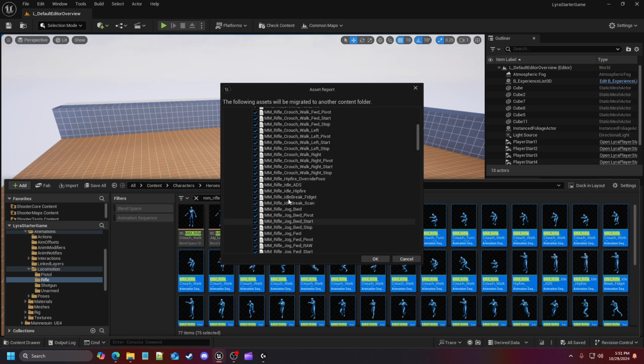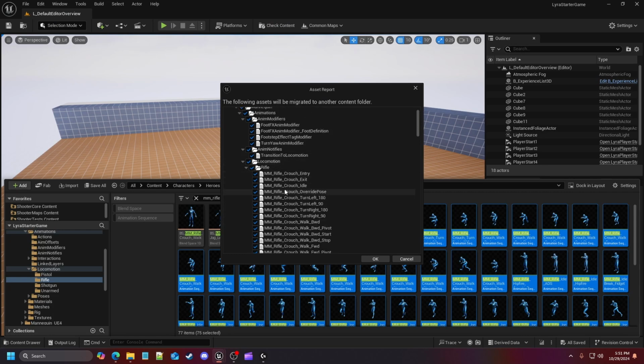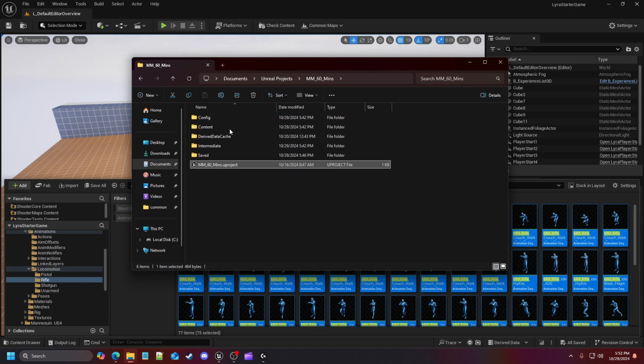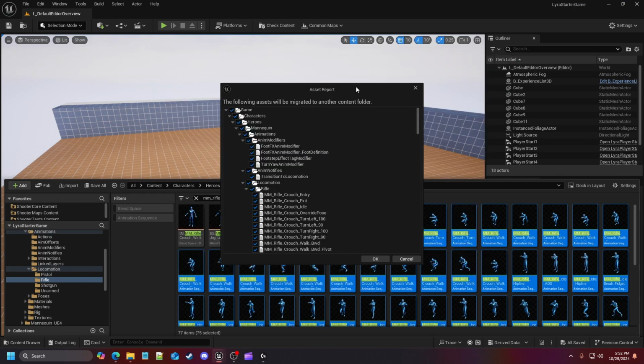Although what we truly need technically is just the animations, I might do it anyway because we're going to be retargeting, and we need the mannequins and such because it needs a proper skeleton to match with when it gets migrated over. That's why you'll probably see in other tutorial videos where they say you can migrate stuff through the file browser by just copying the content folder over. But the migration is also making sure it properly pairs the animations and all the other necessities to the mannequin, the skeleton, the mesh, and everything, so that it knows what to tie it to.